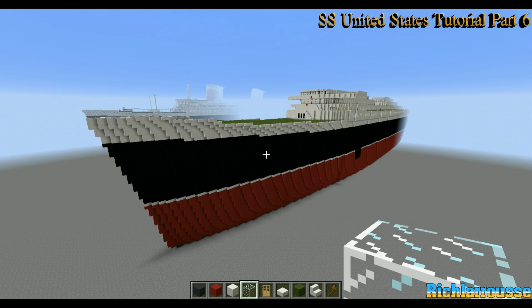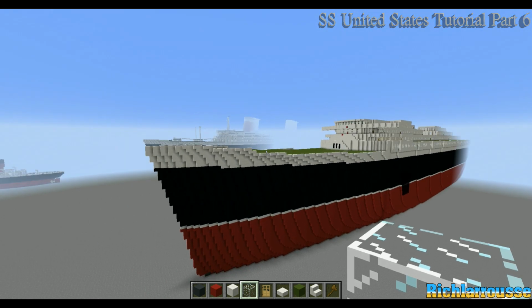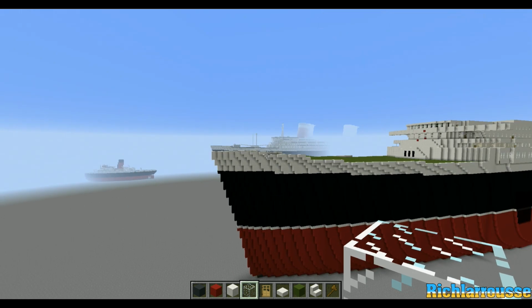Today's focus is the ship's forecastle deck, which is the front deck here on the ship. Also the masts, cranes, propellers, rudder, and a few other things along the way.